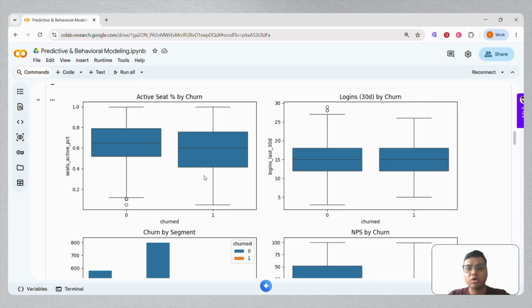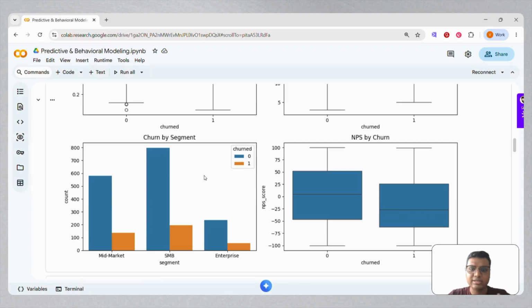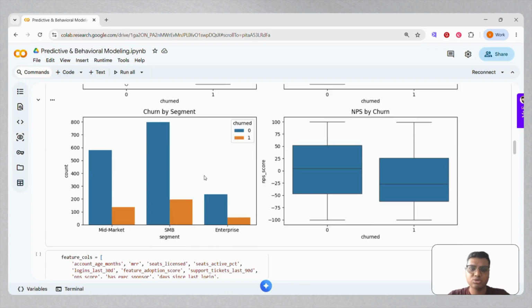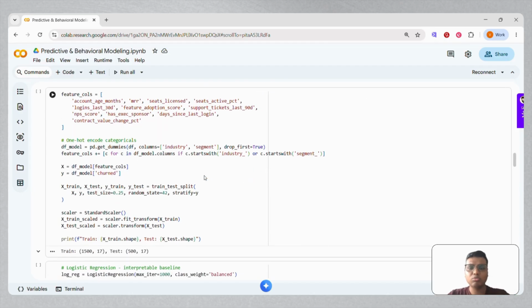Now this isn't the model working yet, this is just confirming before we start building anything on top of it that these signals actually mean something. So it's very important for us to always check this first. Now moving on, say we start with the preparation of the data, that's the feature design.